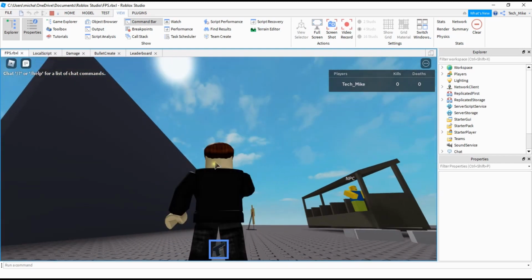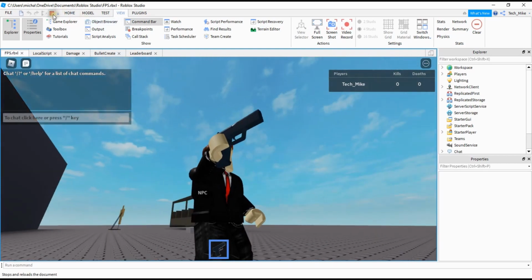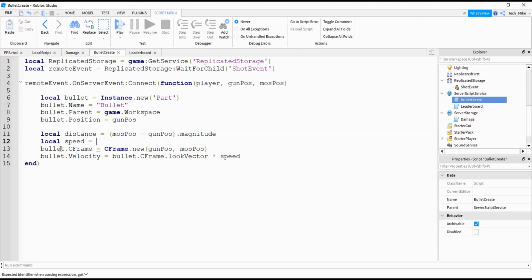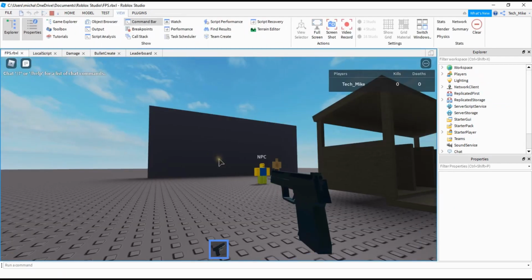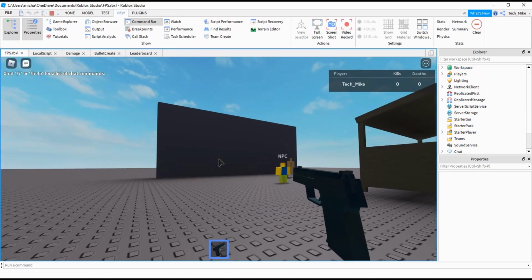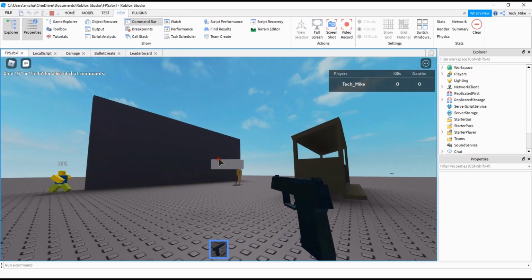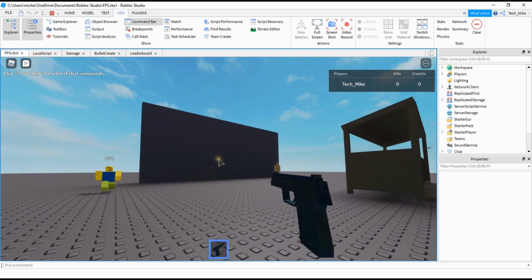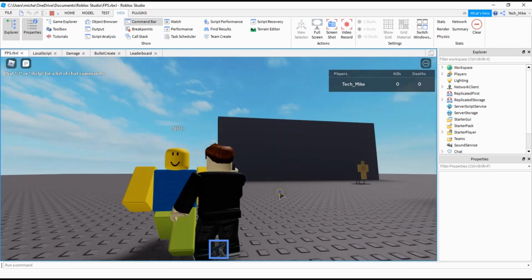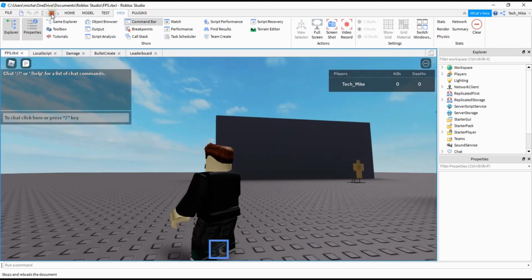And let's go back to the script now, and we'll try something larger than 500. So before it was 500, so let's double that and see what 1000 looks like. All right, so I'm going to shoot my gun with the speed set to 1000. So it's similar to the 500, but it's just going a little bit faster. So you can adjust that number to whatever you like. I think 500 looks pretty good, so that's what I'm going to keep it at.